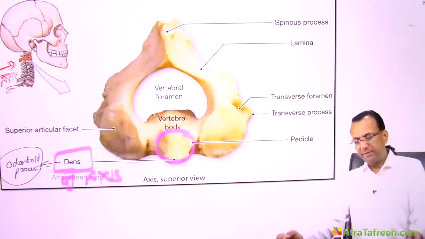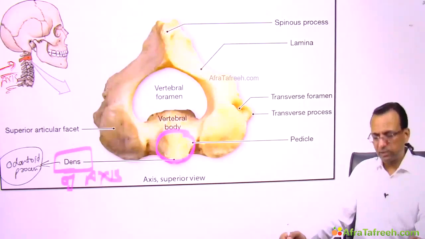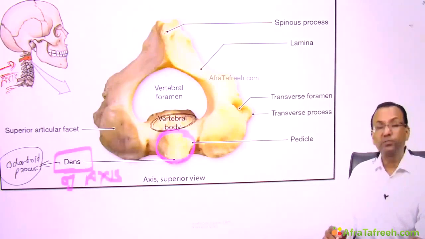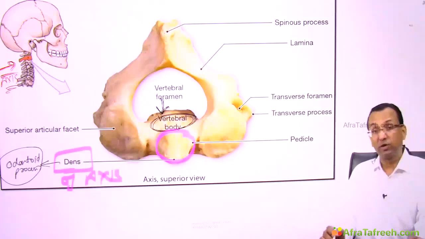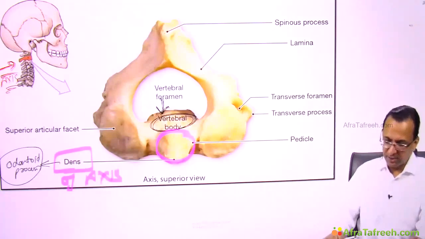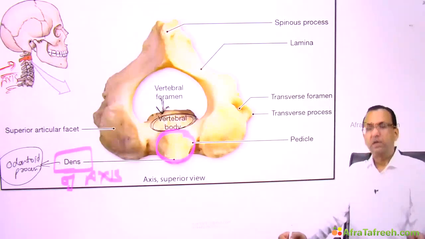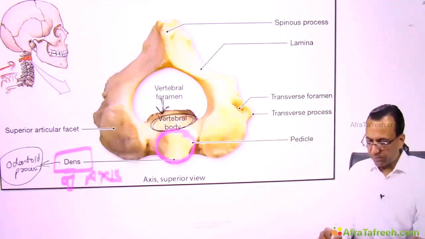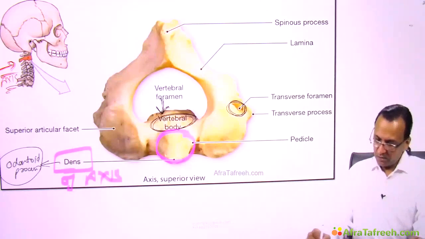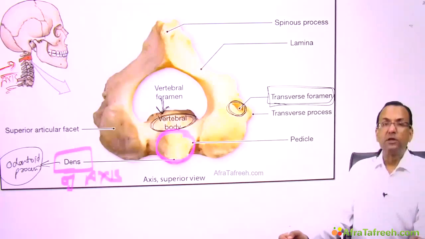I don't see any elevation here. You have to see from another view, then you will see some elevation. But this axis vertebra has its own body and one more body is attaching to it, so two bodies are there. No, it's not like that, two bodies are not there, but there is a projection. What is that projection? I can't see anything here. You will see it in some other view, but this is the foramen transversarium where the vertebral artery will be passing. That you remember.